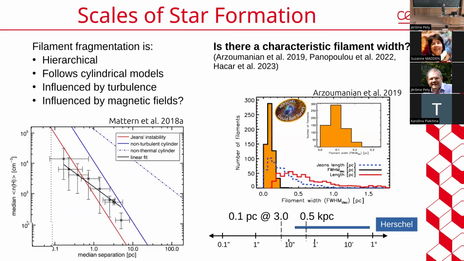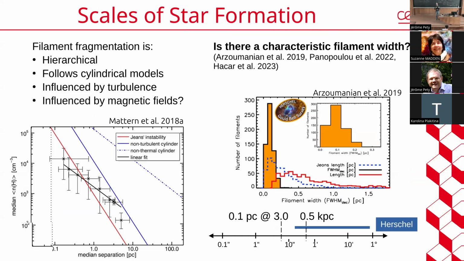What I've done during my master's and continued in my PhD was the analysis of the fragmentation of the Nessie filament, which you can see up here. I identified all of the clumps, derived separations and densities, and then compared this with exactly these analytical models based on basic geometries. What we figured out is that the fragmentation is in best agreement with cylindrical fragmentation.